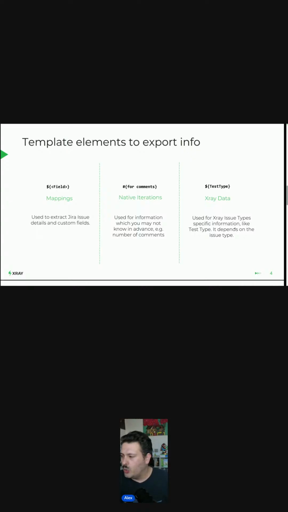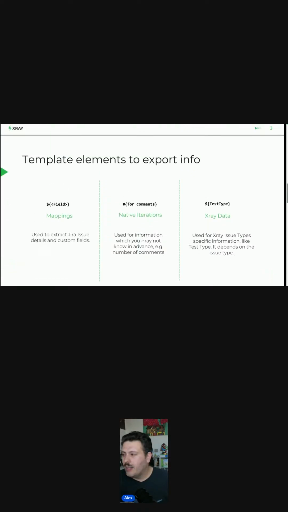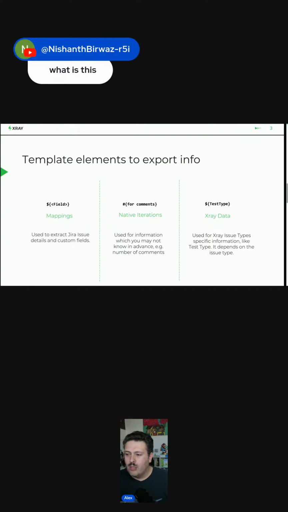So right here, somebody's asking, what is this? This is part of Xray. Xray contains something called a document generator. Once you set up Xray, once your team goes through the actual test runs and you're using Xray productively, the data is in Xray and in Jira and you want to get it out. The document generator is one of 3 reporting opportunities that are available. There are reports that are natively built into Xray.